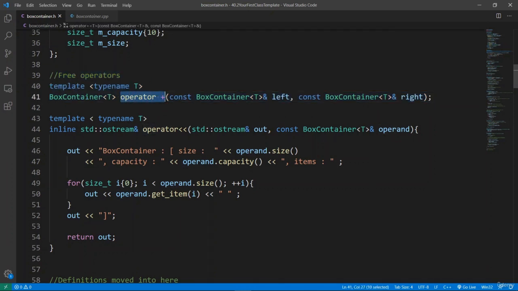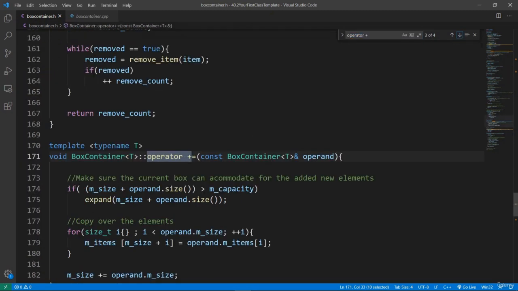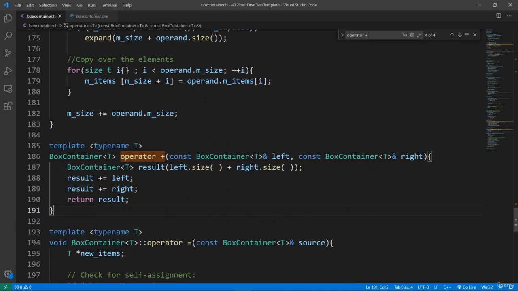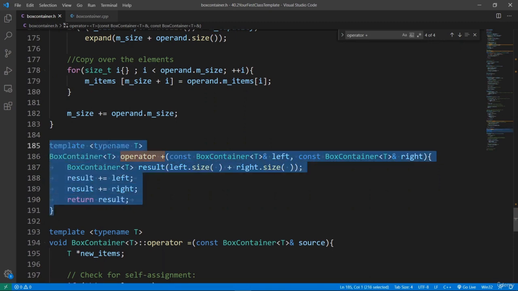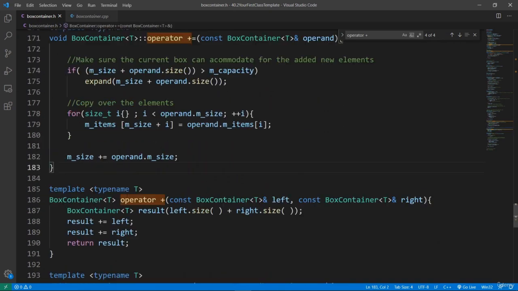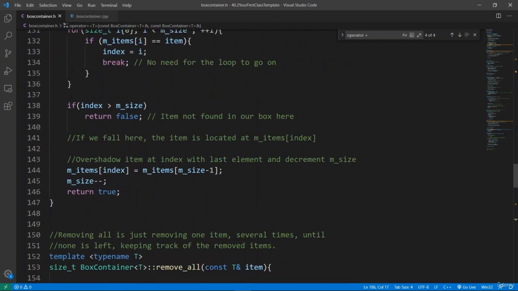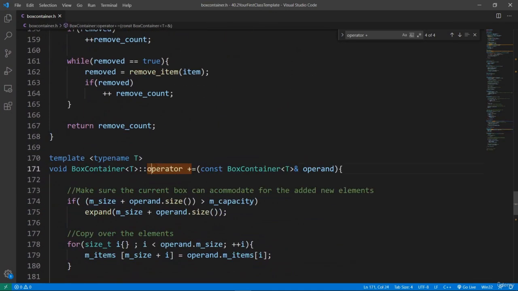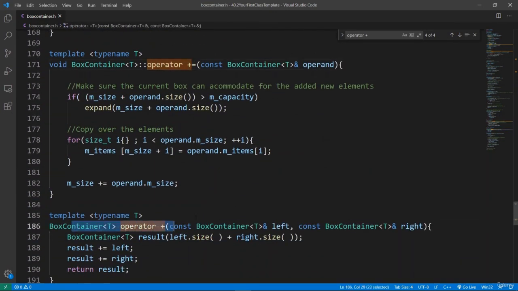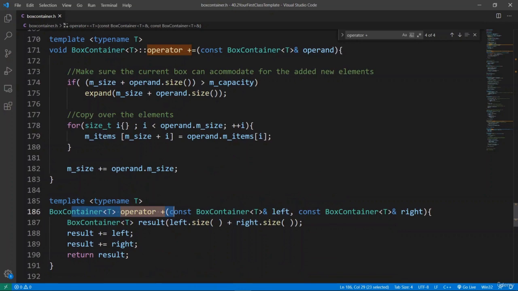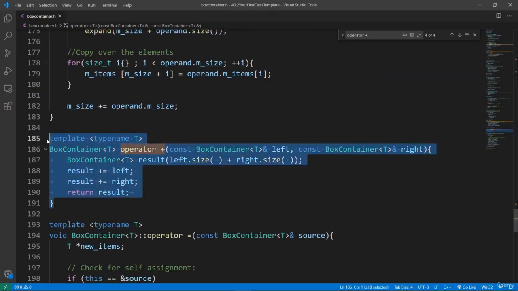And if we search for operator plus, I think we are going to find our definition. So let's go down. You see we have our operator plus here. The full definition is in our header file. So this is our header file at line 185. Why is it saying box container CPP 185? Let's go there and find our operator. It is right here. And every single member implementation is showing up in our header file now.